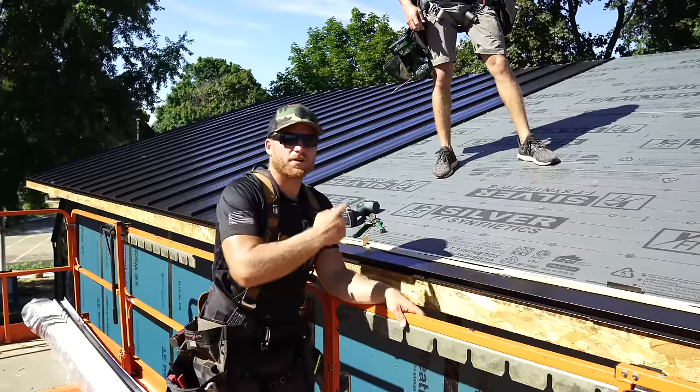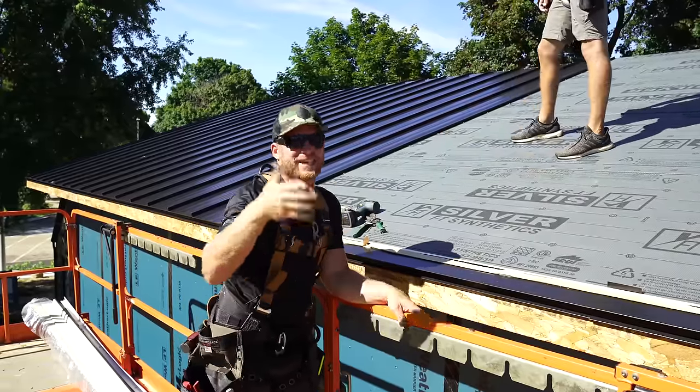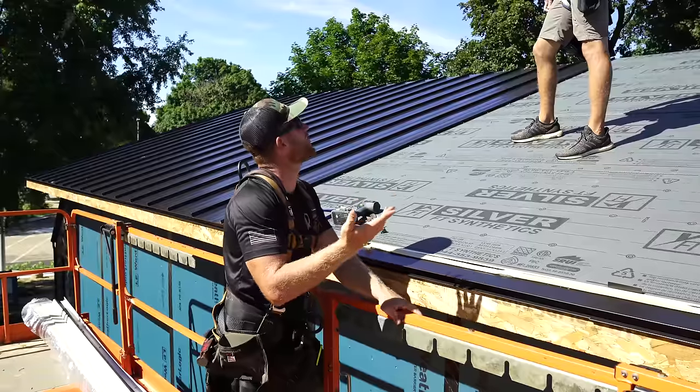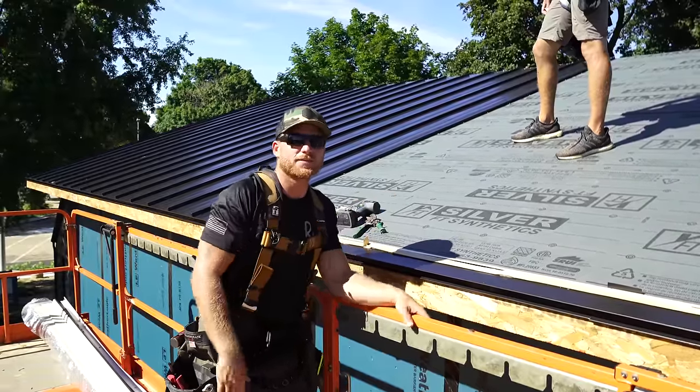So yesterday we started this roof. So if you see our clothes have changed potentially, I'm wearing the same shirt, not the same one. It's a different one. Dude. I have multiple shirts.